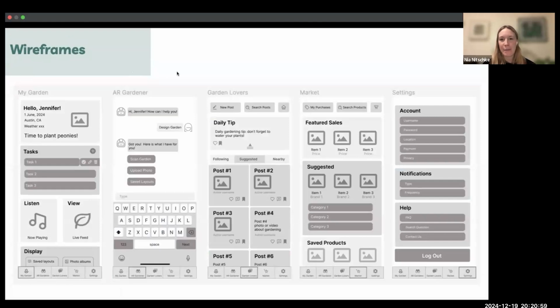Next, we created wireframes. And again, this wasn't to match our UI style. This was really just to lay out what the app might look like. And so we made a wireframe for each of those 5 different functions in the information architecture. And in doing this, we actually decided we wanted to change around the layout a little bit. We decided that instead of having a whole screen like this for settings on the right-hand side, we wanted to embed those into the user profile section and really focus this screen on more of a user profile. And so it's a little bit more dynamic. It doesn't take up a lot of real estate on the bottom bar since folks are used to having settings embedded within kind of a personalized user profile homepage.